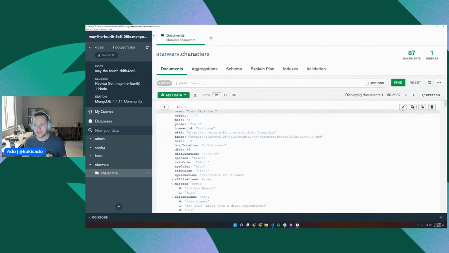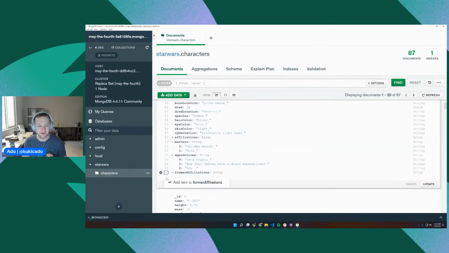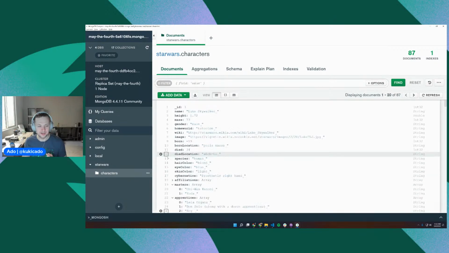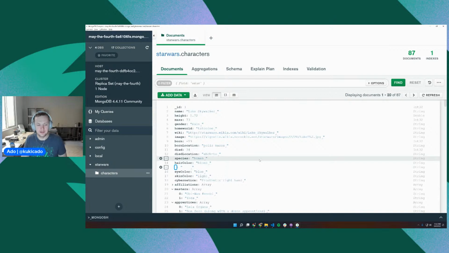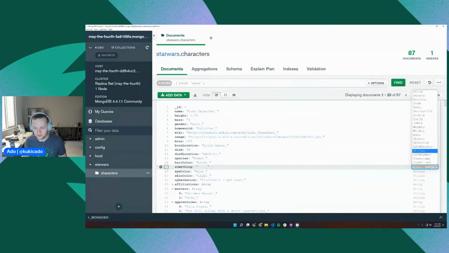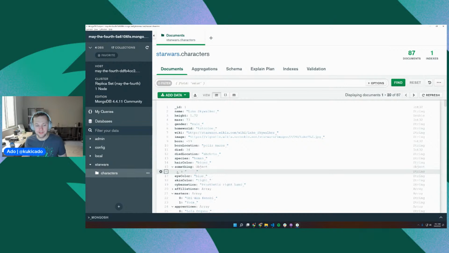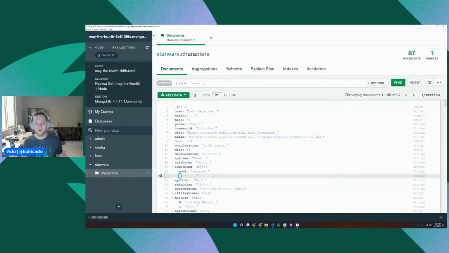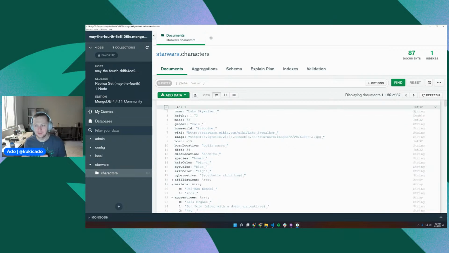But we can also add additional data to this document. So we'll hit Edit Document, and at the bottom here, we can add an additional item. Let's say we add a field, and we want this field to be something other than a string, so we could turn it into any of these data types. We could turn it into an object, and as part of this object, we can add additional fields, something cool, for example, awesome. And then we can add additional fields to our object. With MongoDB, as long as it's valid JSON, you can add it into your data model, into your MongoDB document. So I'm going to delete this one for now, since we won't be making that change.